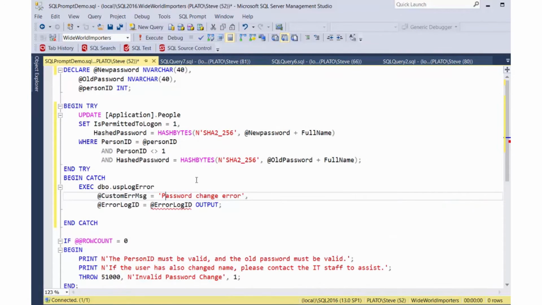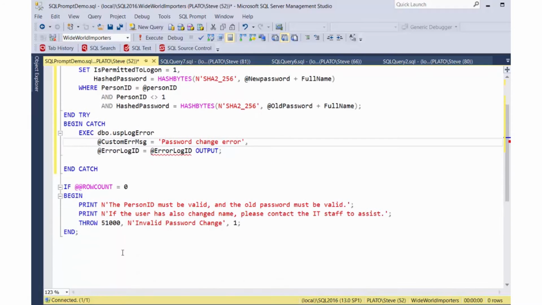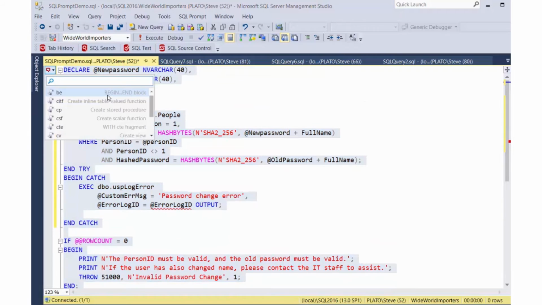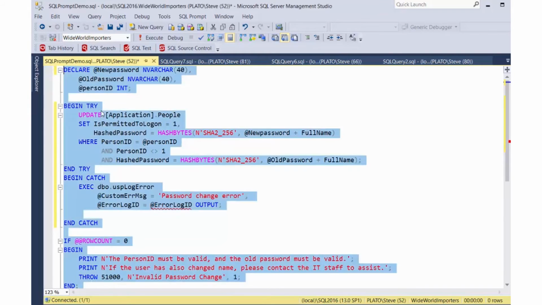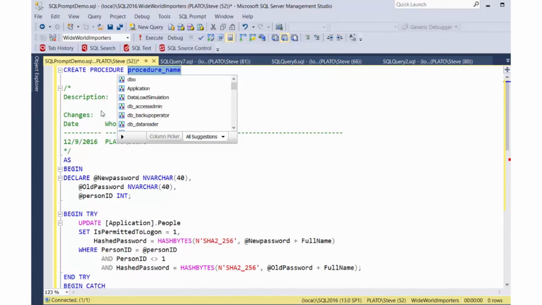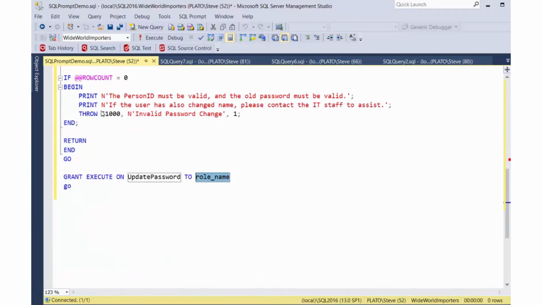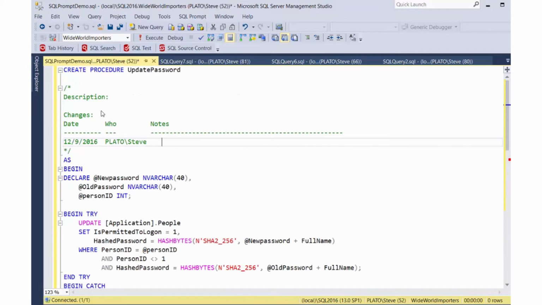I've got this code, but it's not yet a stored procedure. So how can I do this? Well, I could select all this text, and you'll notice I have a begin end block, but I don't want a begin end block. I actually want my CP stored procedure block here. If I type CP and hit tab, you'll notice right away I get a stored procedure. My procedure name is highlighted, so let's change that to update password. I'll hit tab and drop down to the very bottom where I have my security items as part of the snippet. In this case, I know I have a web users role that I want to use. When I hit tab again, I immediately go to the notes section. So let's say initial procedure from inline code. Assume I maybe took this code out of an inline stored procedure or inline code in an application or somewhere else. I can put this here.